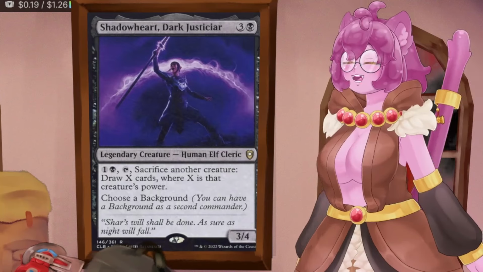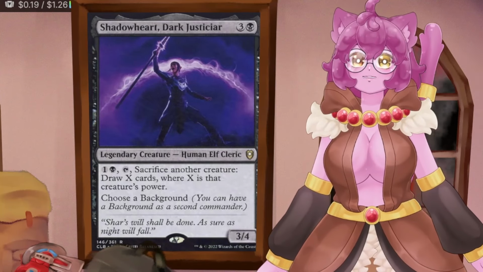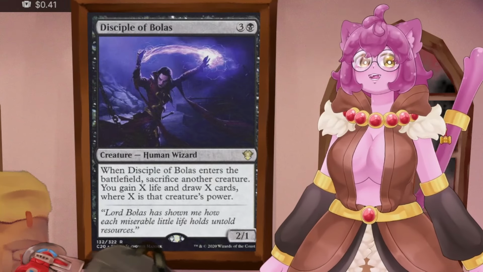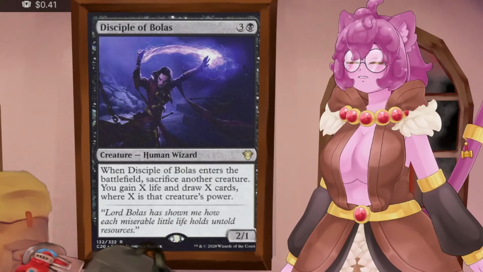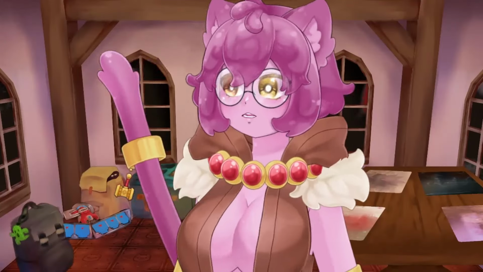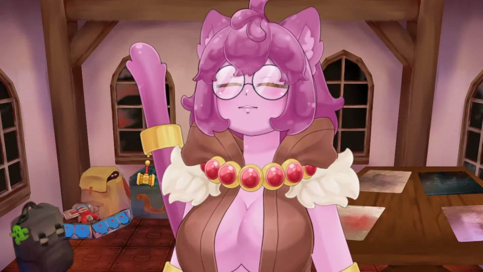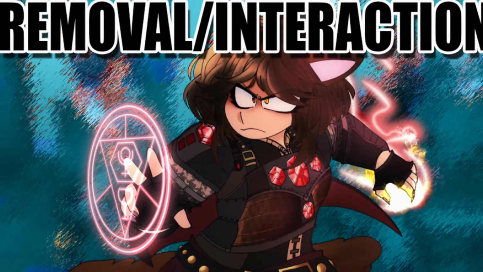Then we have Shadowheart Dark Justicar. This card lets us sacrifice another creature to draw X cards, where X is that creature's power, and Disciple of Bolas, which does the same thing, but only when it enters the battlefield, and he gains us life when he does so as well. With all of these, we should be able to power through enough of our deck on the top, while our commander is powering through everything on the bottom of our deck.